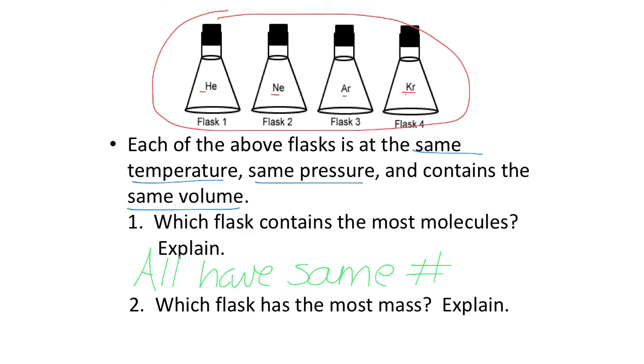Question number 2 asks us, which one has the most mass? So take a second and come up with an answer for that. All right, hopefully you said that krypton would have the largest mass since they all have the same number of moles. Whichever one has the highest gram formula mass would be the most massive, and that's going to be Kr.